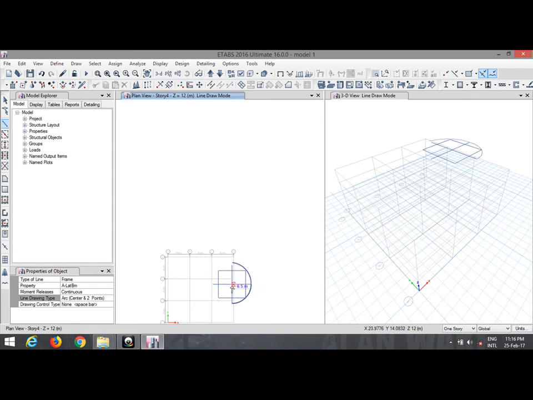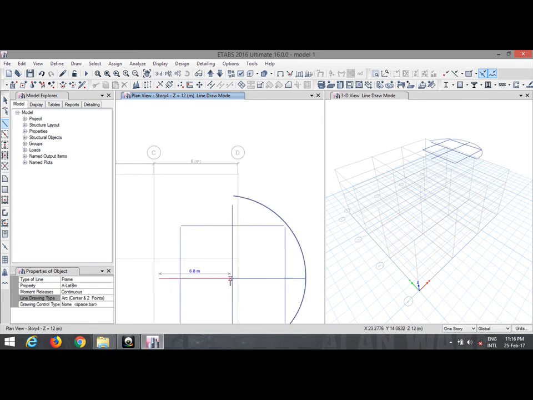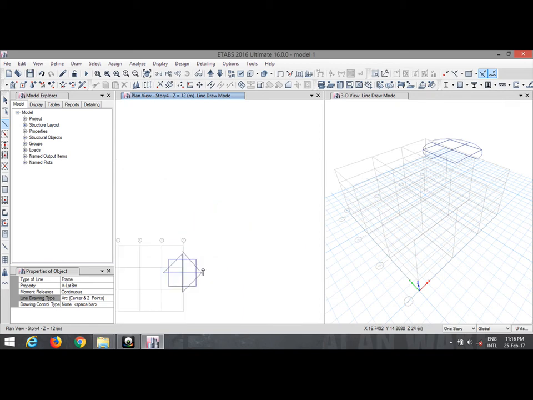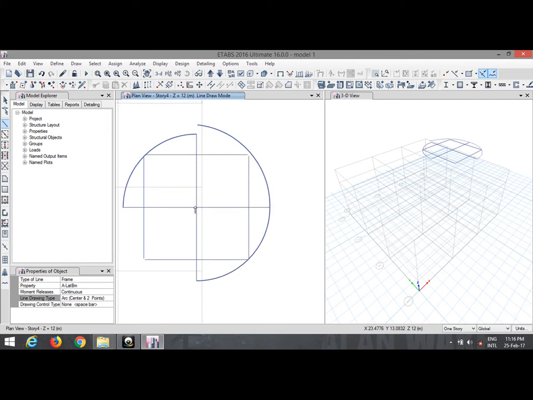Here we have missed the point. So choose exactly at the midpoint and select this, and you can draw. And similarly, you want to draw for another sector.